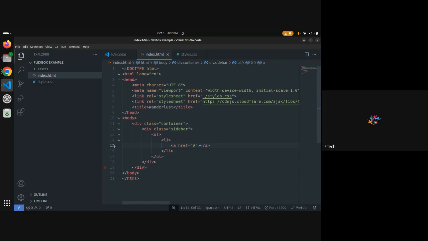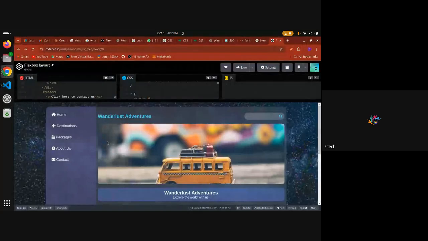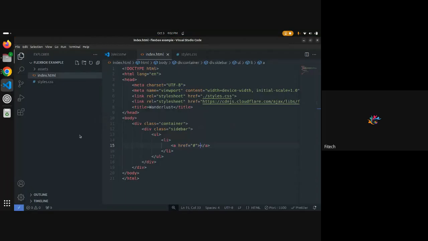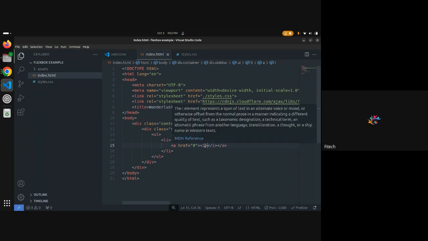All right. So inside the anchor, we are going to call our icon, because you notice you have the icon, then you have your text. To use a Font Awesome icon in our project, we use I for icon, and we give our icon a class.